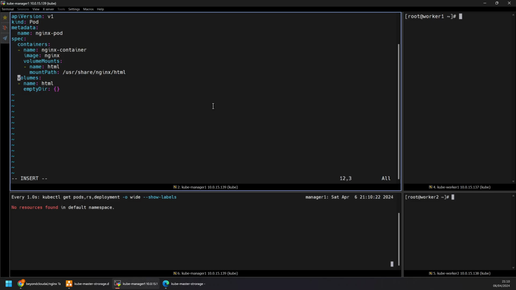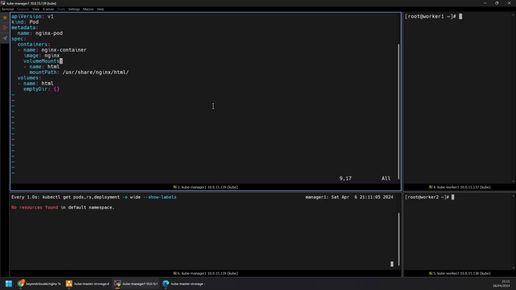This is a pod-level configuration, just like your container configuration over here. This is where we define the name of the volume and the type of the volume. Here we are defining the name of the volume, and the type of the volume is emptyDir. As you can see, there is no directory defined over here. So that's it. This volume name becomes the actual mount name over here, because this is the volume that is going to mount on top of your Nginx container. And it's going to be mounted in this path on your container. So that's the definition, and this is going to be a directory as well.